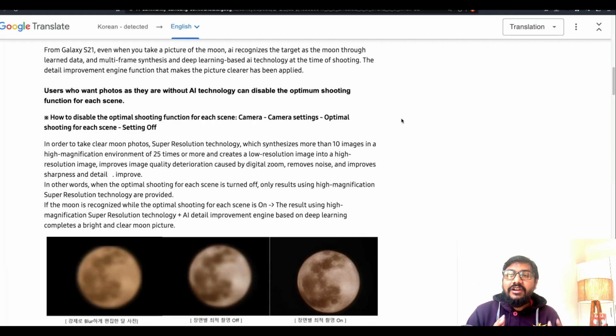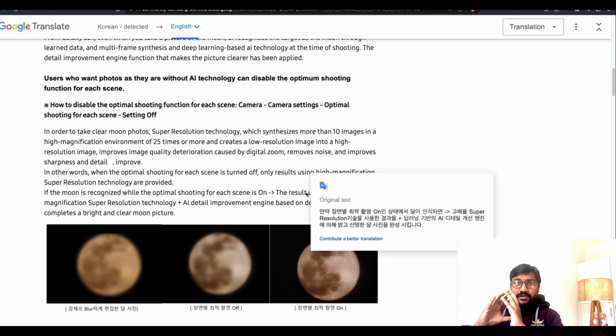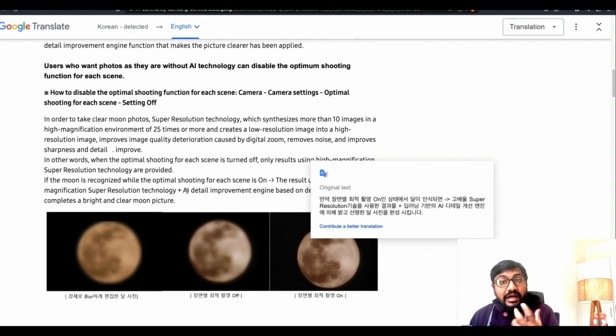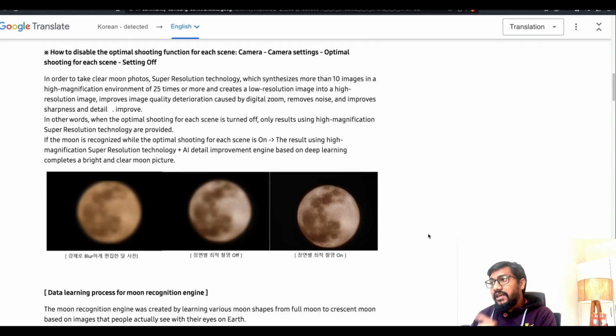This being the channel where we cover AI news, I wanted to show you the details of what is happening here. When you take a picture and then you zoom and zoom and zoom, and within the frame of the zoom there is a moon, Samsung's Scene Optimizer algorithm finds a zoomed version of a blurry moon. Then Samsung takes the blurry moon and makes a high definition moon. It uses deep learning, just like how we do with Stable Diffusion or any deep learning algorithm, to take the low resolution blurry moon and create a new high definition moon, and then overlays that image on top of the image frame that you are currently seeing.